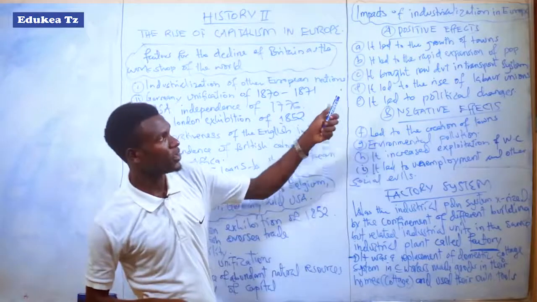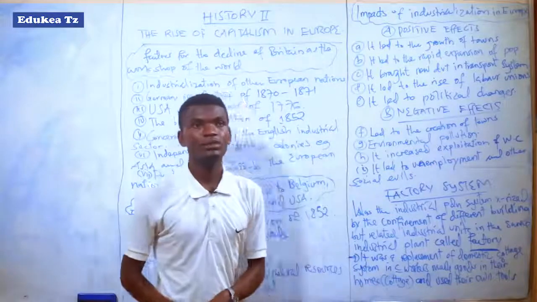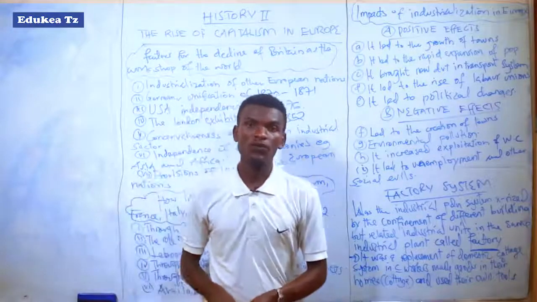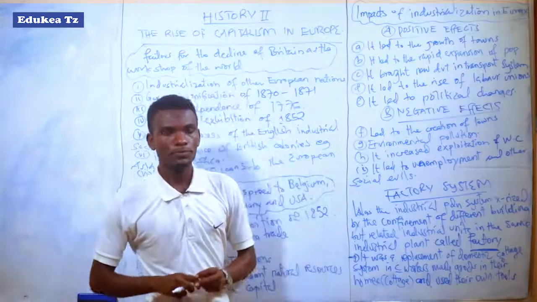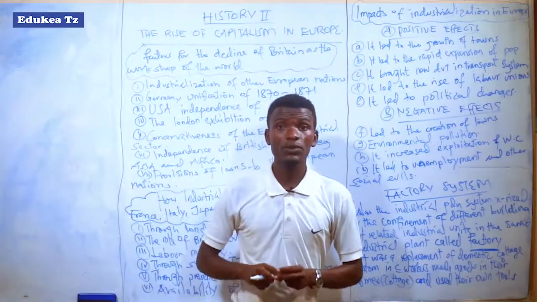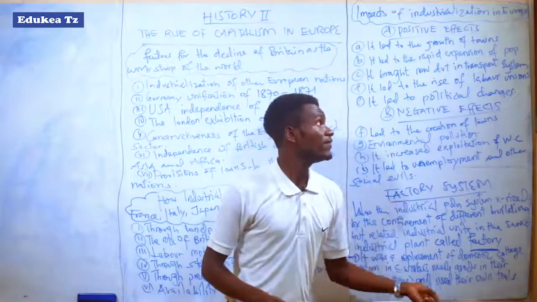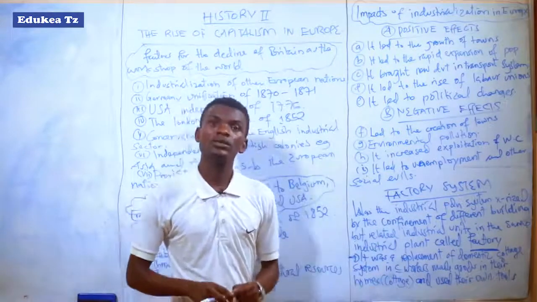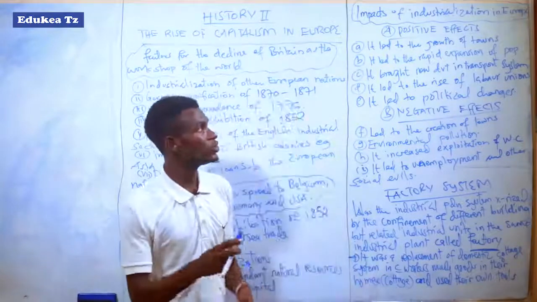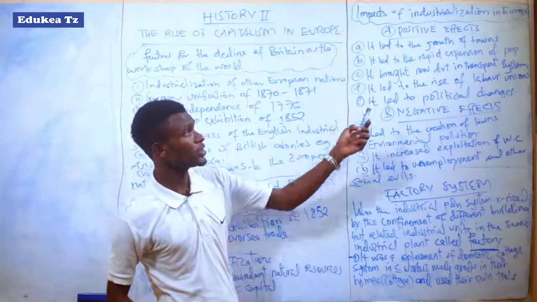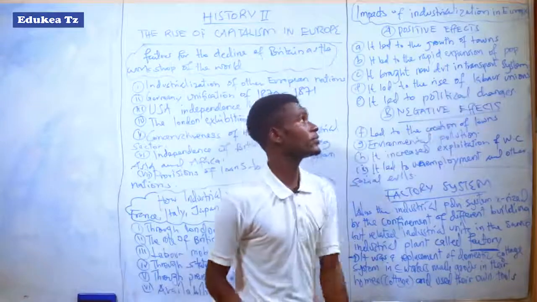On how industrialization led to the rapid expansion of population, it means that the production of food crops was increasing and the medical services were improved because science and technology were advanced. So the diseases which were killing the people were treated and cured. So you can see how industrialization led to the expansion of population.